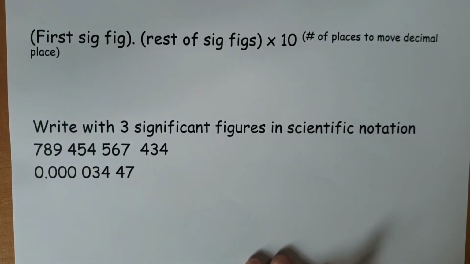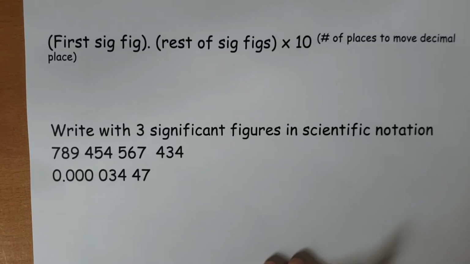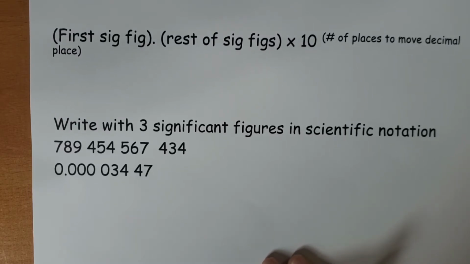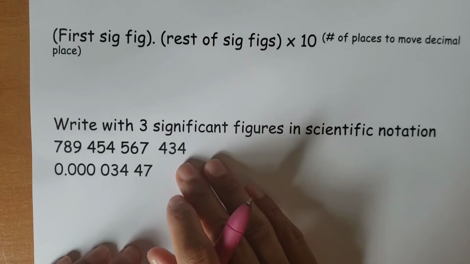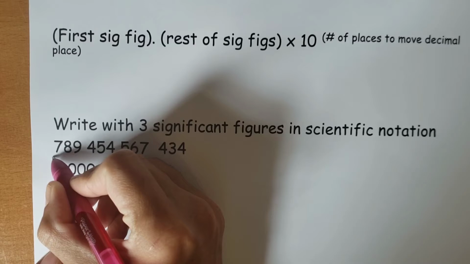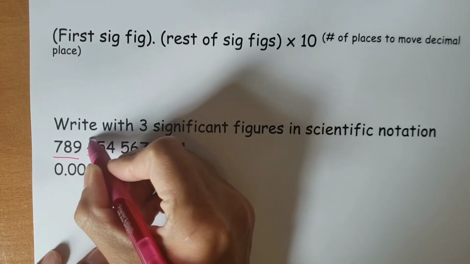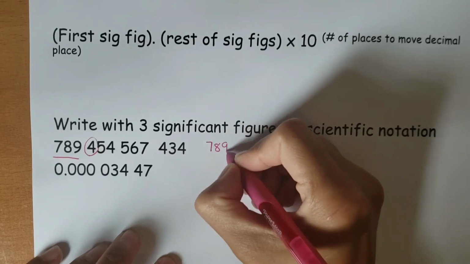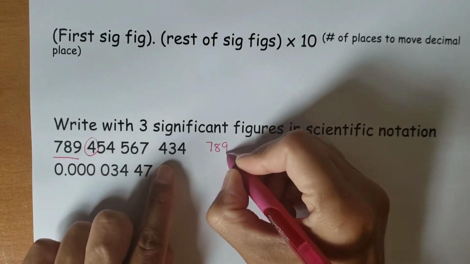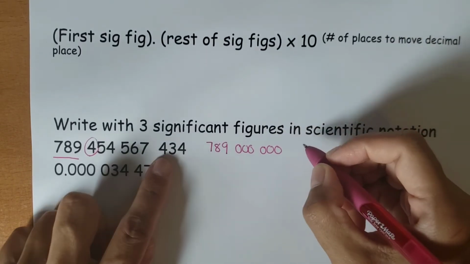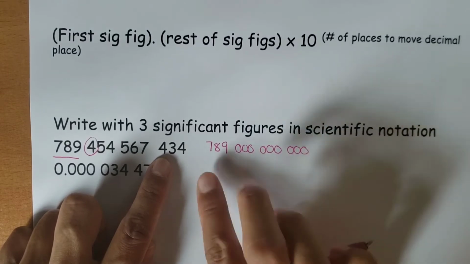So let's try to write these two values to 3 significant digits in scientific notation. The first thing I'm going to do is round each value to 3 significant digits. When I want the first 3 significant digits, I'm going to underline the first 3 digits and circle the fourth. So this is going to round by staying, and then all of the rest of the digits need to be written as placeholders, because we want to show how big the number is, but we don't want to add any more significant digits.